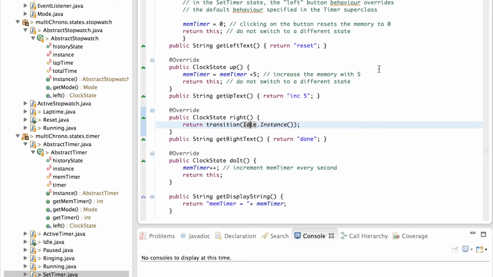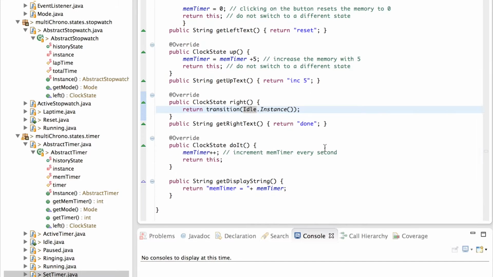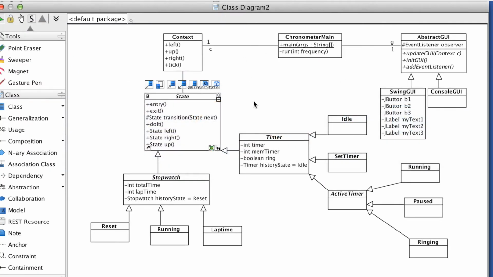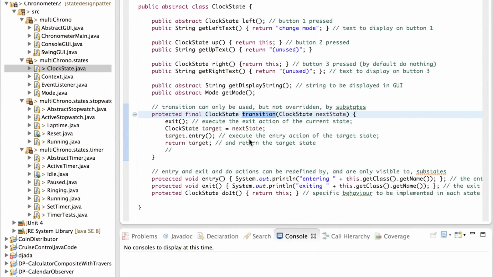I can show you many more examples of states here and how they have been implemented, but it's basically a pretty straightforward encoding of the behavior that we have seen in the state chart, in as far as it corresponds to the class diagram that you see here. As a final thing, I promised to come back to this notion of a singleton design pattern that I have used throughout the implementation. To explain this, let me go in a little bit more detail in how the transition from one state to the next has been implemented.